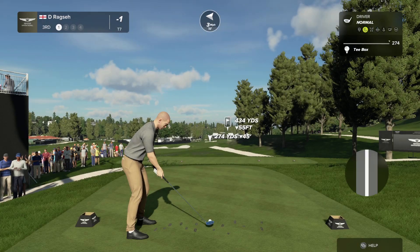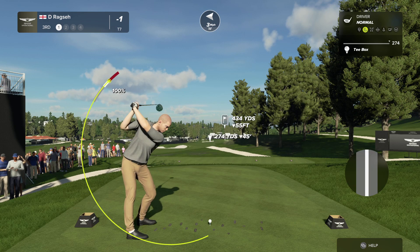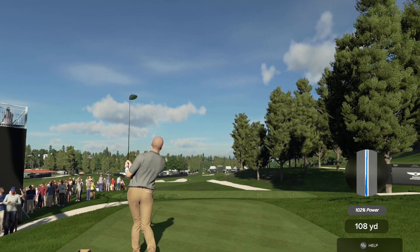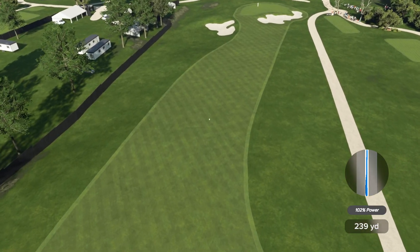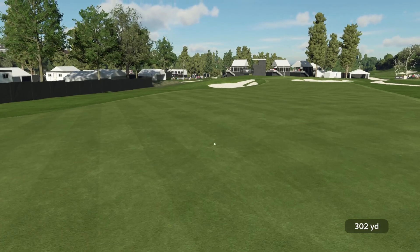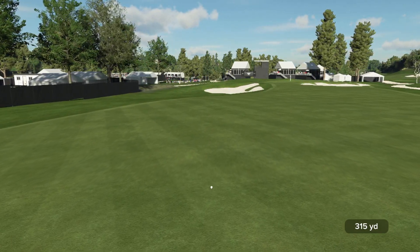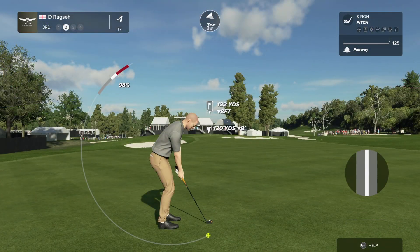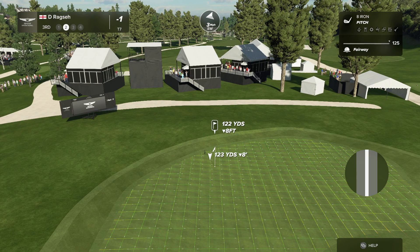Pacific Palisades in California, the site of Riviera. The third hole, par-4, elevated tee shot. A fairly generous fairway — a little bit more room out to the left than what players can see off the tee. The second shot is going to be downhill to a green that basically chases away from the player, going from the front portion all the way to the back. Difficult to get your second shot close here. Playing this shot from 120 yards.